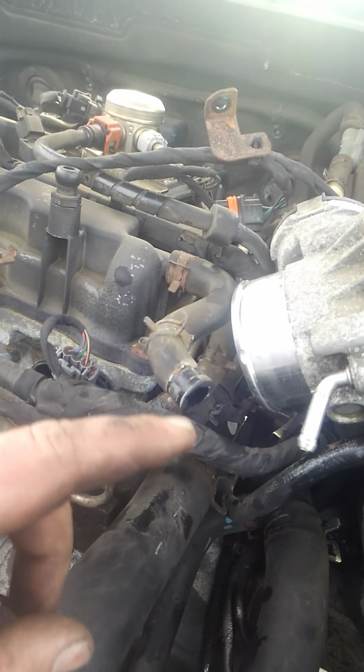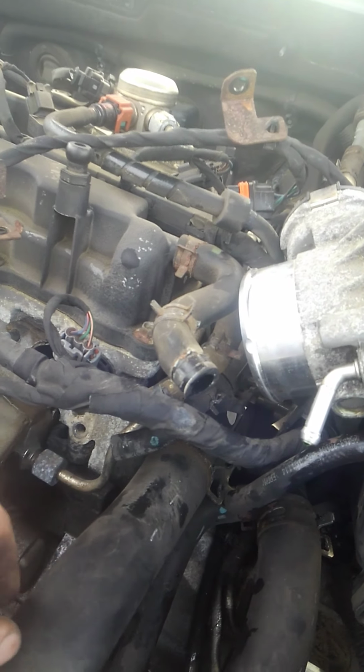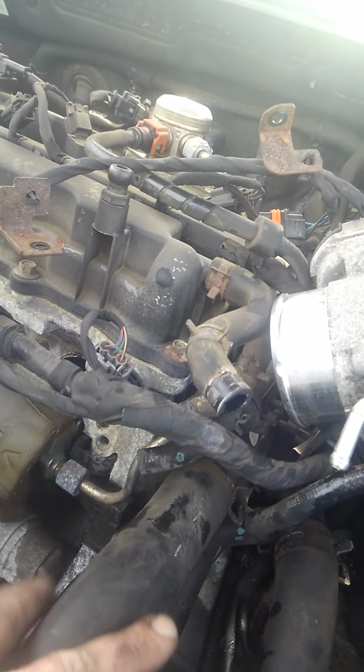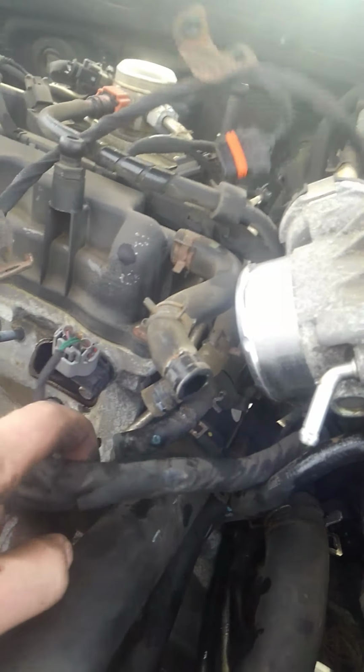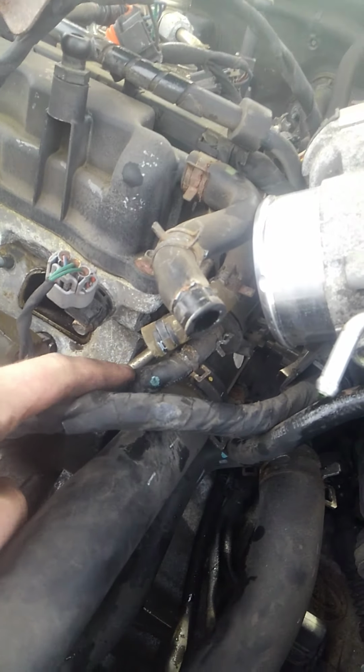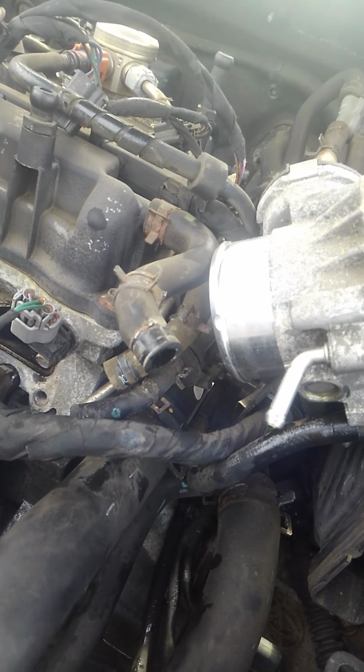The thing that, if you're doing this by yourself, you are going to have a major pain in the ass with, if you do it this way, if you take the intake off, which I believe is probably the only way to do it, there's a couple hoses that you're going to have issues with getting off. That is one of the reasons why I didn't show you taking it apart, because they were a pain in the ass and would have taken up most of the video.